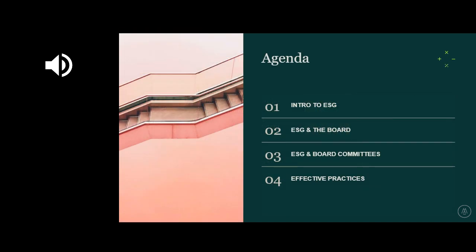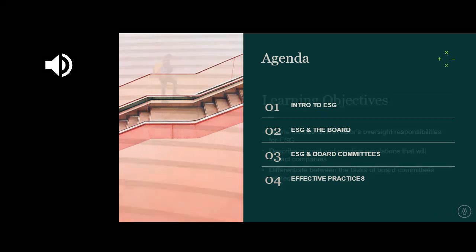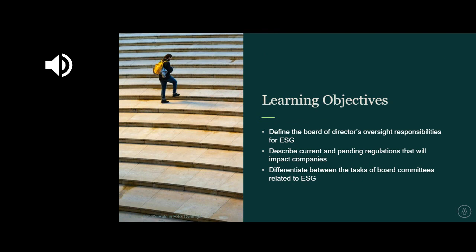We're really happy that you joined us today. Today, we'll be going over a few areas. We'll start with a high-level overview of ESG for folks who aren't as familiar with it, and then we'll really dig into board and board committees and follow up with how to apply this information today. As Chad mentioned, we're happy to take questions throughout. If we have time at the end, we will get to them, but we will follow up with folks individually if not. Here are our required CPE learning objectives for you all, and then we'll go right into this first poll.